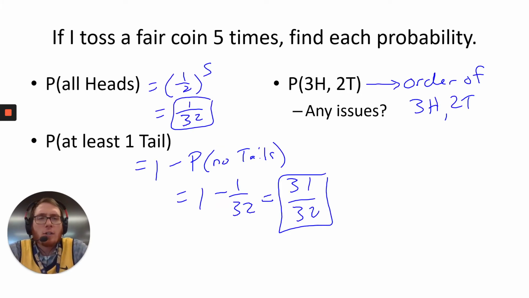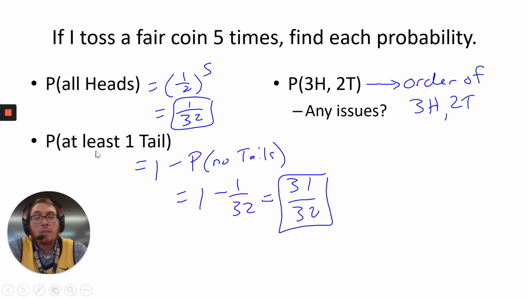So let's say I toss a coin 5 times. Find the probability you get all 5 heads. If I toss the coin, these are independent events, so it'd be 1/2 times a half, etc., 5 times, which is 1/2 to the 5th. In most cases like this scenario, you're probably just going to leave that as a fraction, 1 over 32. So that's how you would find the probability of getting heads every time on the 5 tosses.